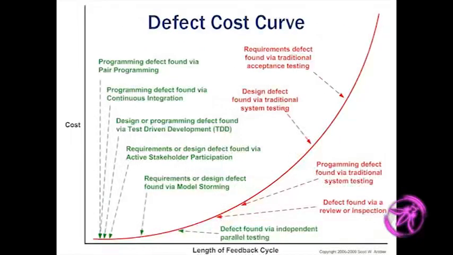So why do we want to do this? Well, this is a different cost curve. You have seen this. This original work was started by Barry Boehm at USC, and this particular slide is by Scott Adler. So basically, the cost of fixing defects goes up as you go later in the cycle. So what we usually have been doing is application security testing or penetration testing late in the stage. So we want to move this all the way down to the very beginning. So this is our approach and our tools come in.